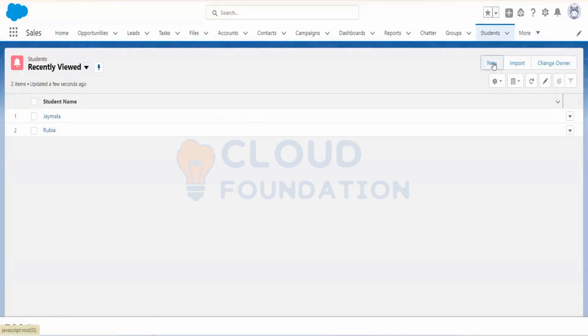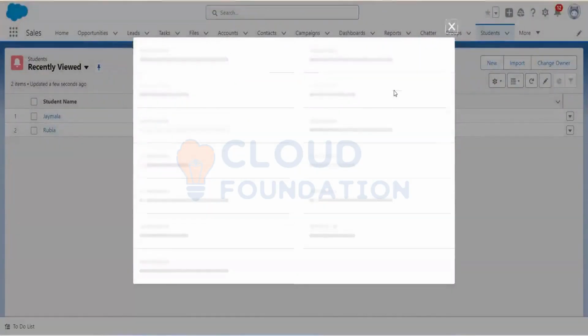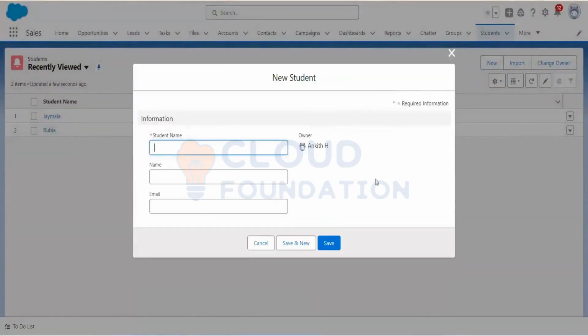First create new. It is not coming here. It should come here. The new fields we have added should be displayed.